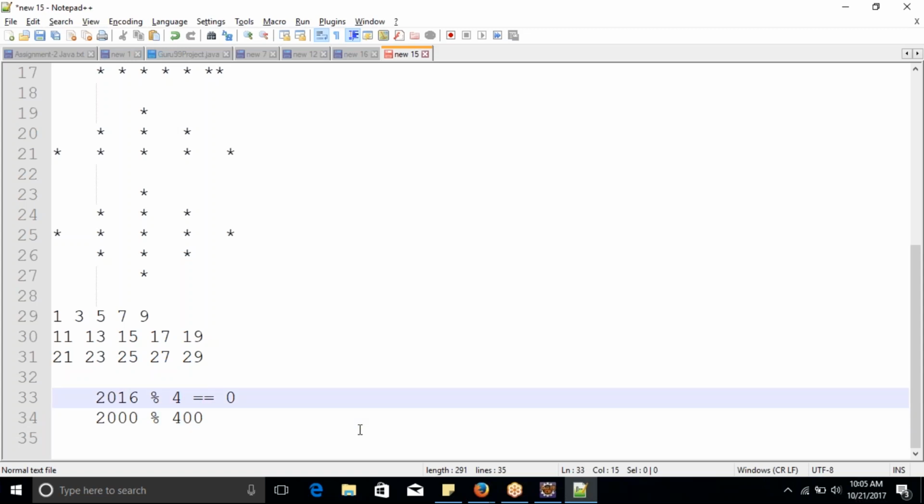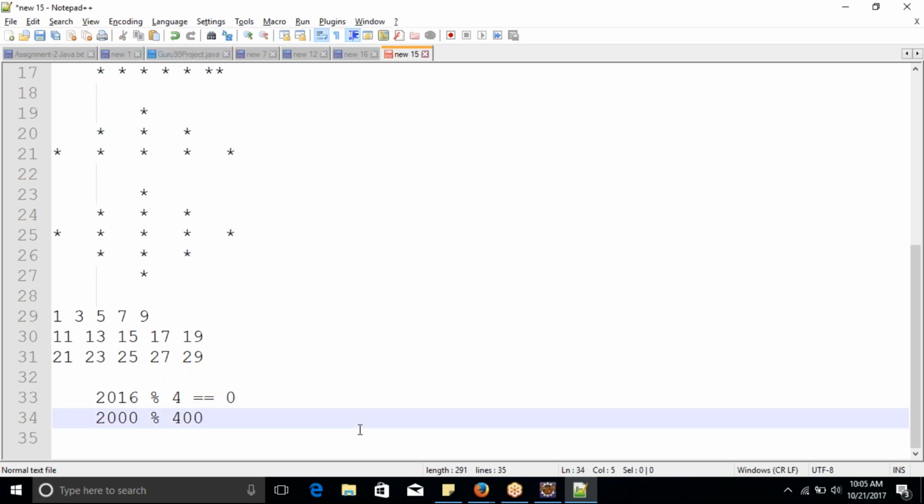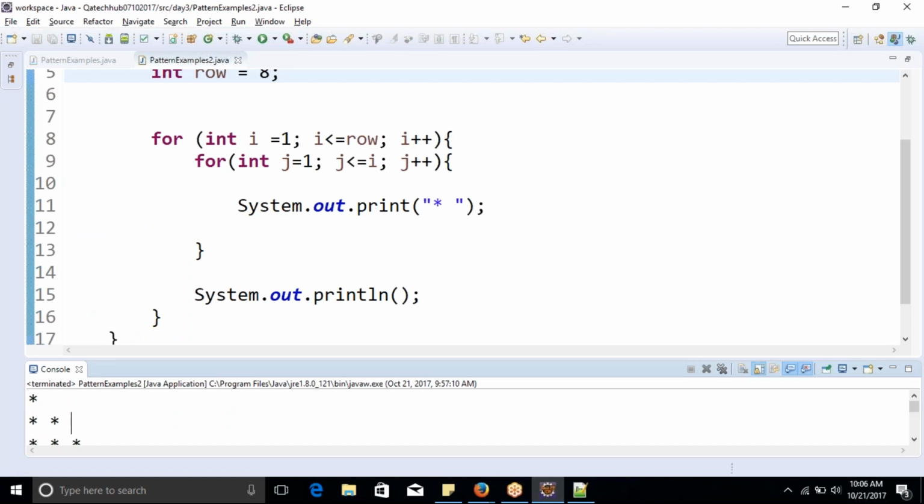So simple. If it's a non-century year, then it should be divisible by 4, and if it is a century year, then it should be divisible by 400. Clear? Try it. If you are not able to complete it, we'll discuss it tomorrow. I want you to try. Okay. And regarding the switch case statement, let me end the recording.